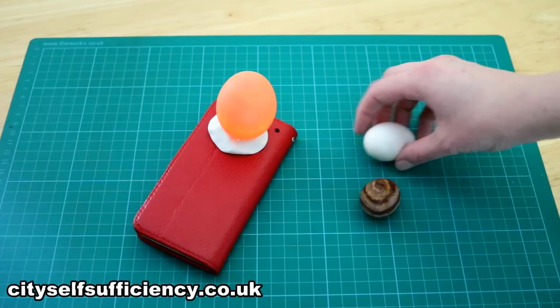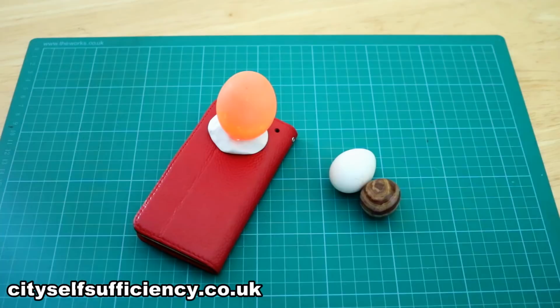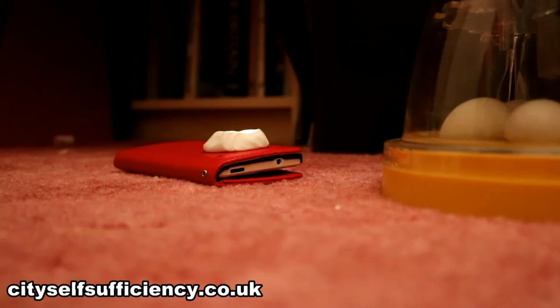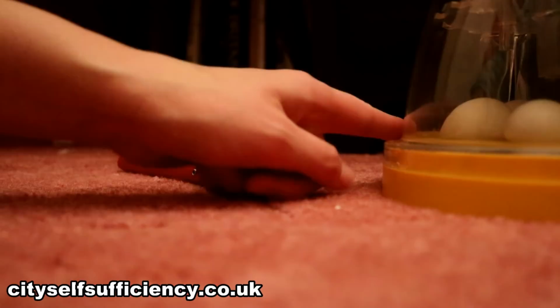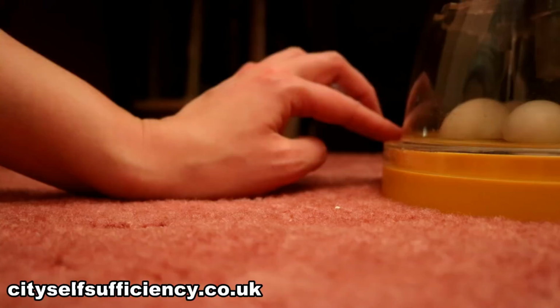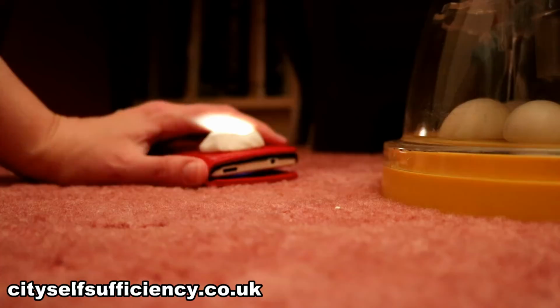And then later on we'll be taking a look at the ones that we popped in the incubator earlier to see if we've got any chicks growing in there. So here we are, end of the day. It's in my spare room, actually, where I've got the eggs incubating at the moment. I've got my egg candler set up here, incubator on the side. The eggs have been in here for coming on to 15 days now. So you can start candling eggs from about the seventh day, but I wouldn't really bother going any earlier than that. It's really hard to tell whether there's any chicks inside there.